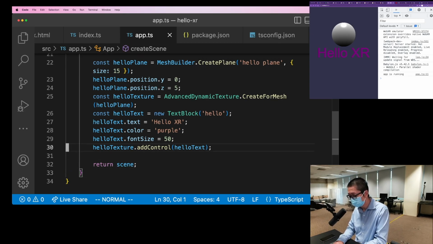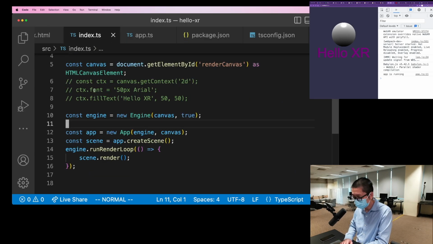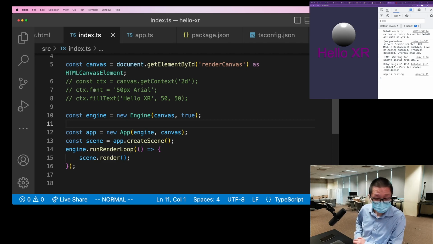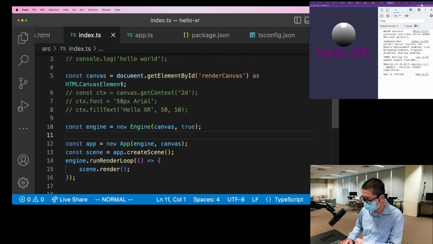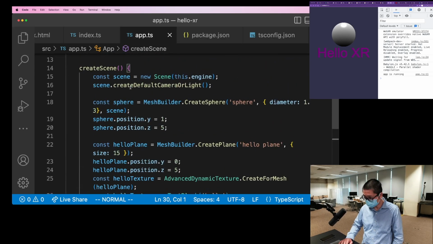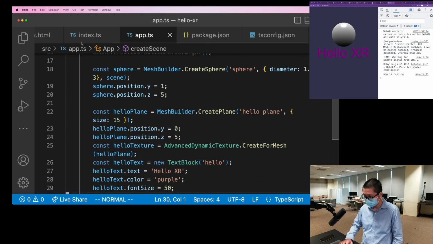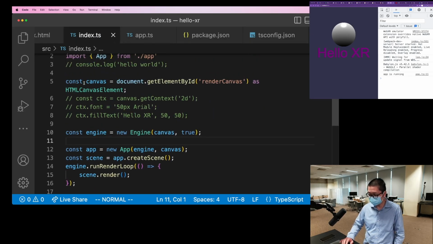Yeah. Okay, Yongli wants to see index.ts. What do you want to see there? I haven't changed anything. I just added the sphere and a text inside the create scene. So the index.ts is not changed.